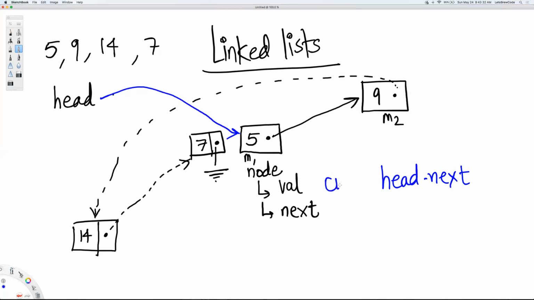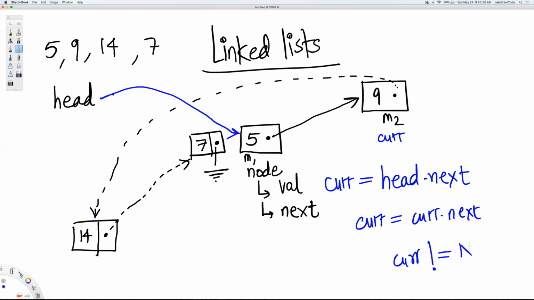Let's say I want to call it current. I say current equals head.next. So that will take current to this location. And now if I do current equals current.next, I'll be taken to this item here, 14. In a similar way, I can continue till my current is not equal to none.